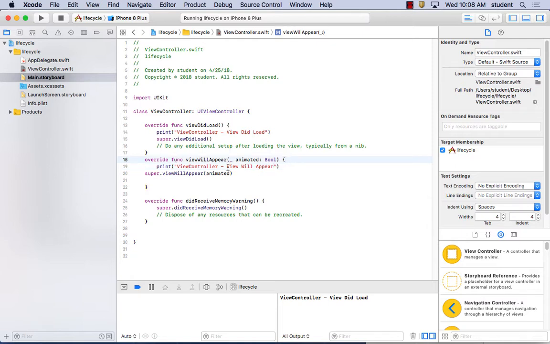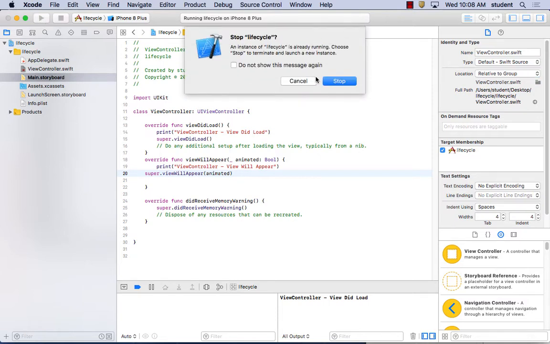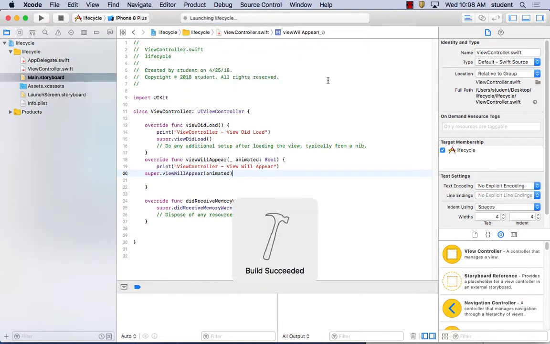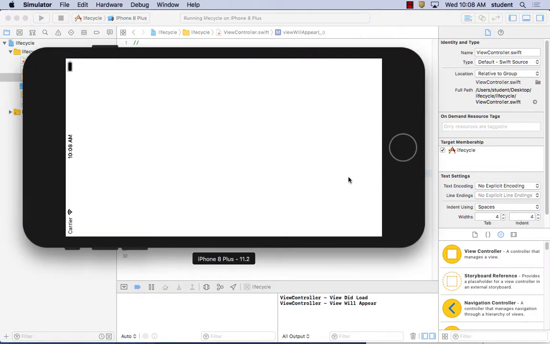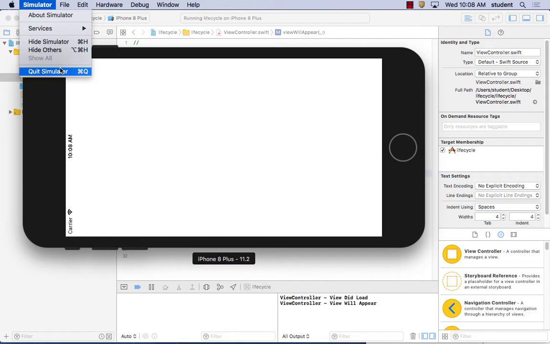And so again, just like the viewDidLoad, you can add it into your code. Make sure you use the override. You have a super call there. And if we play it, you'll have view will appear there. So they're just showing you the hierarchy of where the structure is, right? Okay.